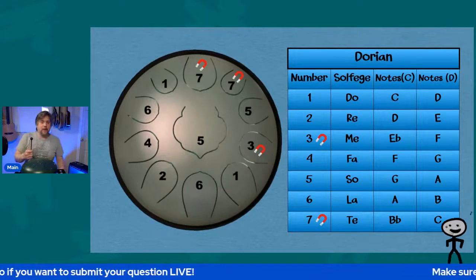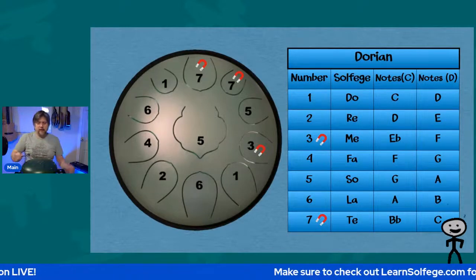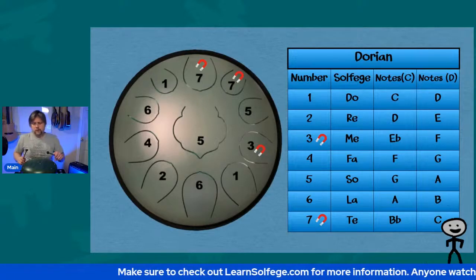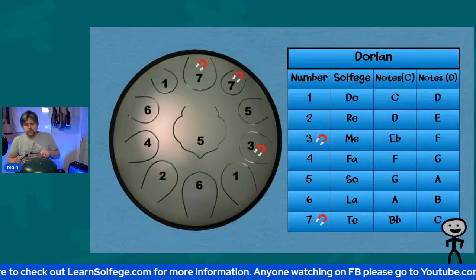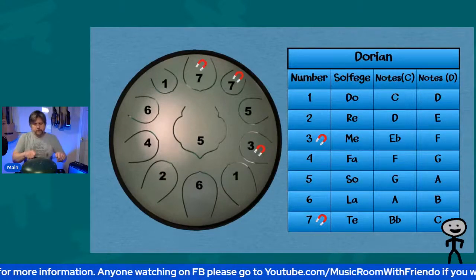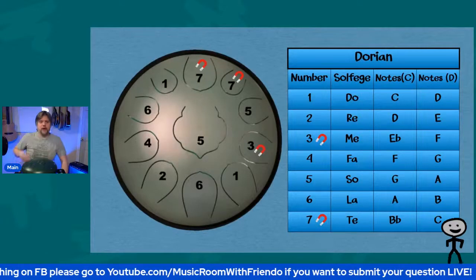So again, it's like a minor scale, which we just did, except it has this raised six. You could also use this to try to get a four major chord, which is also good. All right, let's keep it moving.